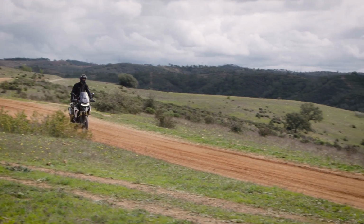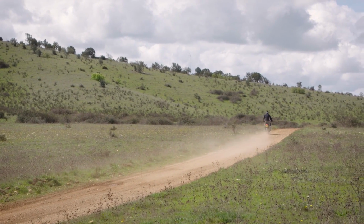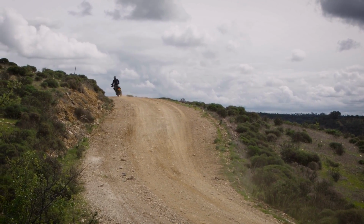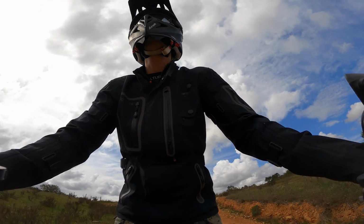The new frame ties all of the components together beautifully and results in fantastic handling both on and off-road. There's a lot of thoughtful adaptations like bolt-on passenger foot pegs, which can be easily removed now when you hit the dirt, and a new shortcut which allows you to easily reselect the last rider mode you were using if you turn the bike off and back on again. This is a lot more useful than it sounds.